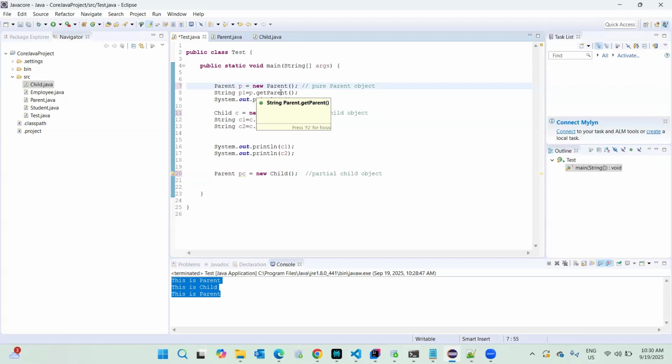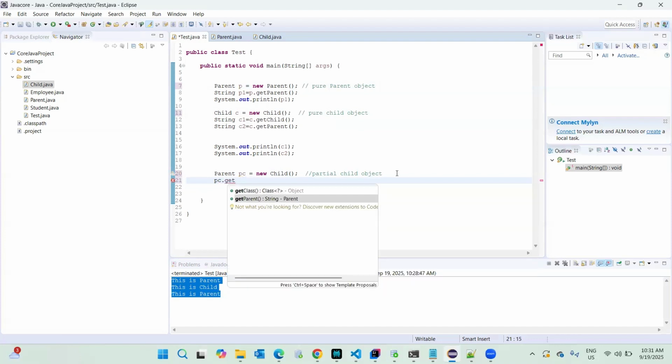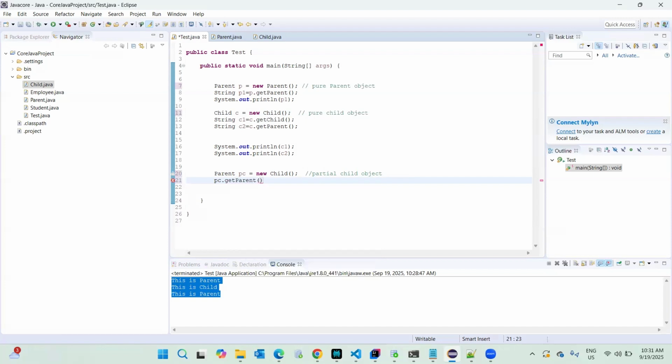Now, you see here, pc dot getParent method is accessible here. The getParent method is accessible. So now, which one is invoked? We'll see which parent method is invoked.